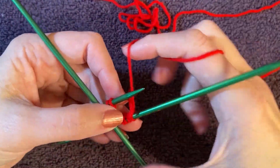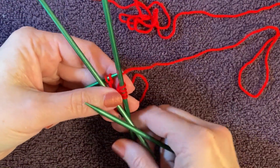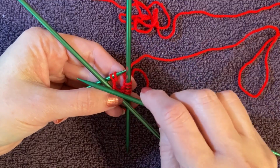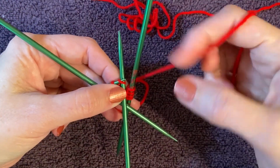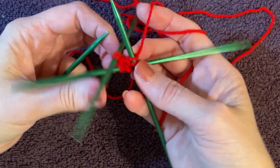The benefit to this is that when you pick this up to knit, make sure you don't get the tail, but when you pick it up to knit, these 2 are the only 2 needles. There's 25% less tips here to get tangled up in, and I find the triangle shape is much more stable and doesn't flop on me as much. But your mileage may vary.